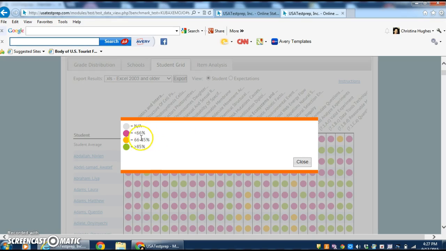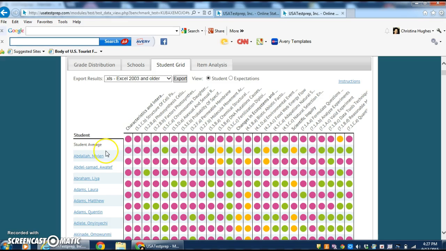Purple is less than 66%, yellow is 66 to 85%, and green is greater than 85%. So I'm looking at, for this particular strand, where is this student? I can see how these students are scoring.